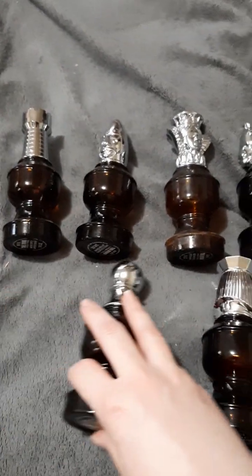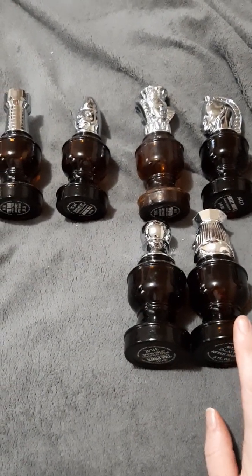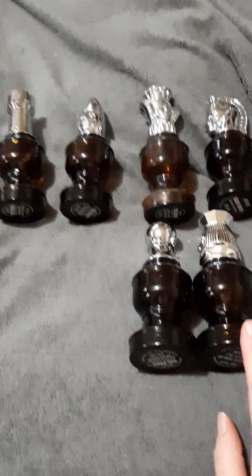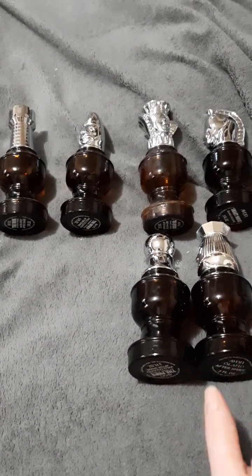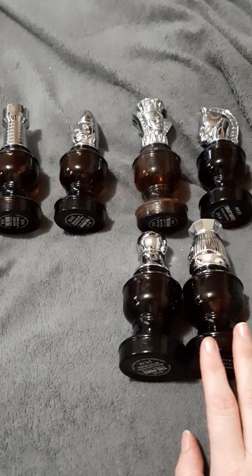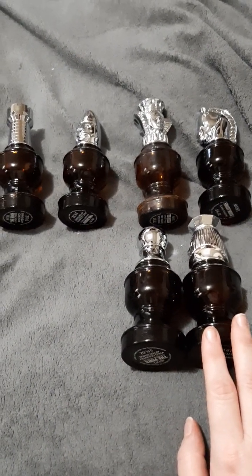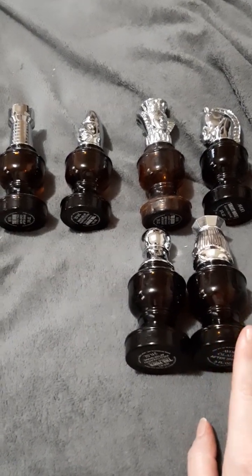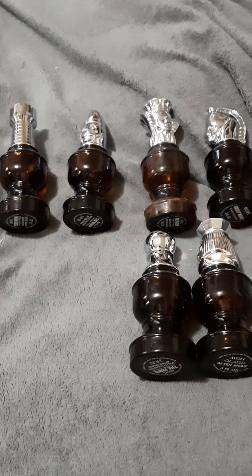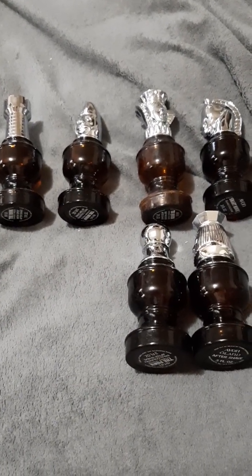Oh, that one doesn't want to stay. Because there's 32 of them. There's supposed to be a chessboard that goes with it. And I've seen these things online, and I didn't even know about it until all of a sudden I came across them. And that is so cute. I was like, there's 32, there's a board. I was like, that's just so neat. And so when I saw these there, I was like, oh, I'm grabbing them.